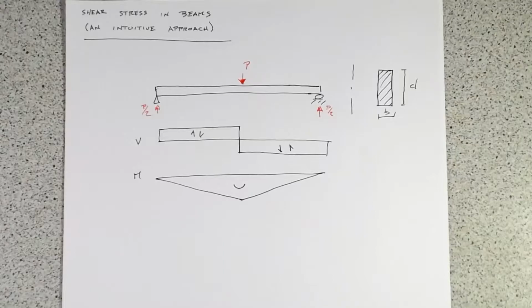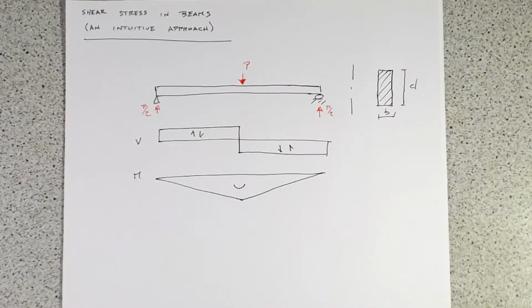Alright, so what we're going to look at in this video is trying to understand shear stress in beams, and specifically for a given cross-section, what the shear stress distribution is on that. And I've got this entitled, Shear Stress in Beams, an intuitive approach, because we're going to start to investigate what this distribution of shear stress is, but I'm not going to use any numbers.